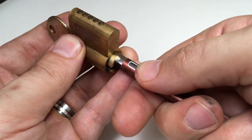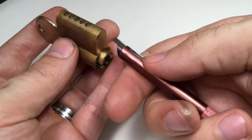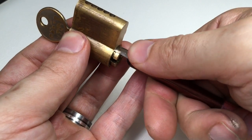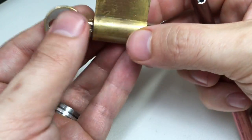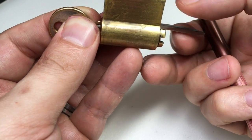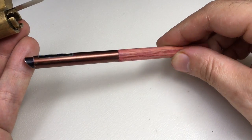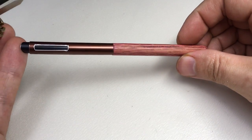So, like I said, if you line this up to the back of the lock and just gently do that, you can see that it aligns brilliantly, and you can at least get the tip in, and it will allow you to get the shim even further in using your fingers. So yeah, really nice little gadget this one. So thank you, our Akers, for sending that to me. I like to see a bit of innovation in locksport. And I love the fact this is made out of an arrow shaft.